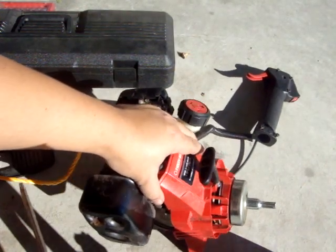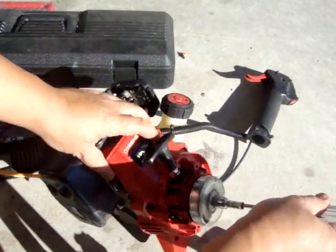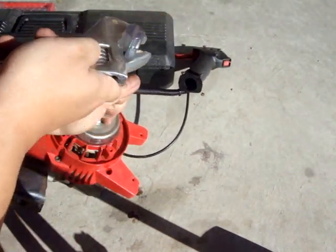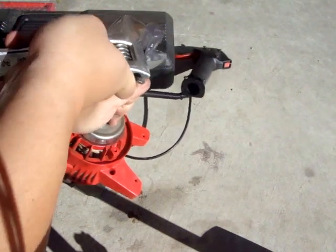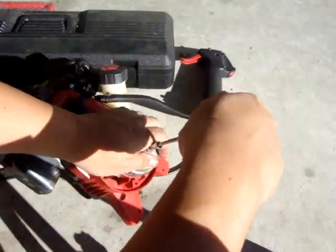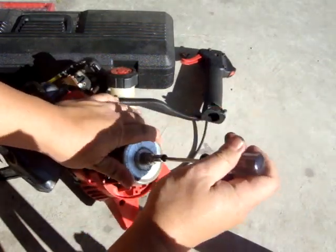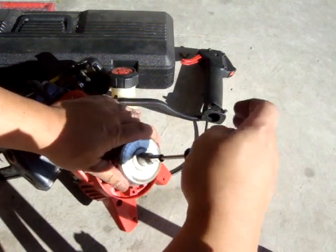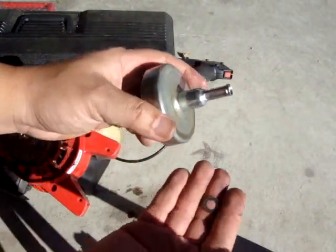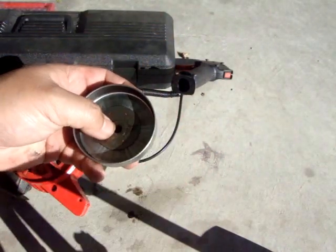Next, take a T15 Torx screwdriver and turn it counterclockwise to loosen. If you need assistance, use a crescent wrench. It's broken — simply take that T15 screw holding down the clutch bell straight out. There's your clutch bell. There's a little washer, so be careful not to lose that. The screw may be stuck in there held by oil. Now you have your swinging two-arm clutch assembly, and this will have to come off next.